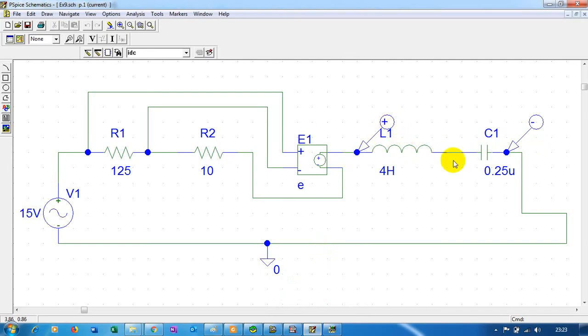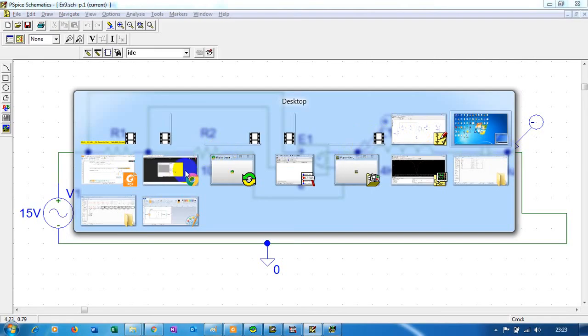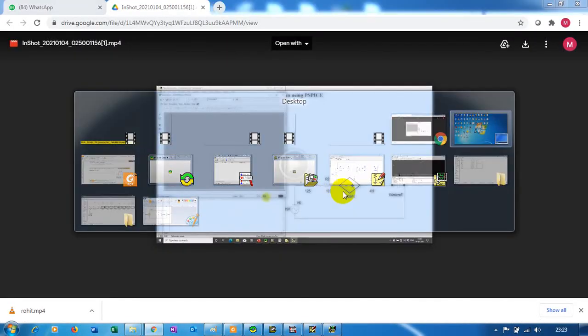So here you can see this is my probe. I've placed it, but even after I place it, I get the same equation. So L1 has two ends. This is 1, this is 2. C1 also has two ends. This is 1 and 2. So L1 at position 1 is my positive. At C1 I have placed negative. So negative of my voltage probe is at C1 2. I repeat, I must find voltage across L and C, that is L1 and C1. Plus is at L1 1 and negative is at C1 2. That is why I have typed this code.